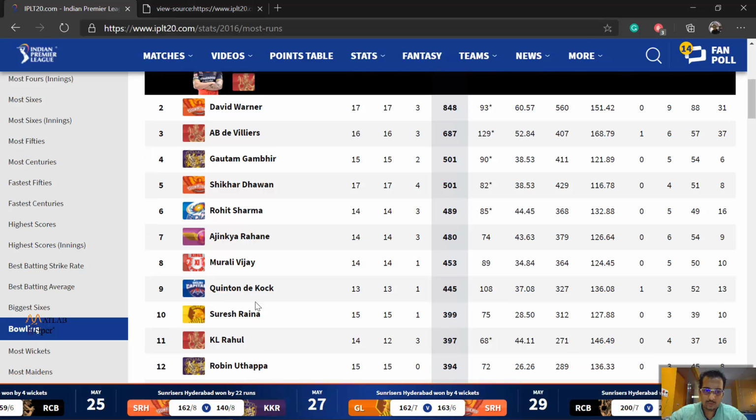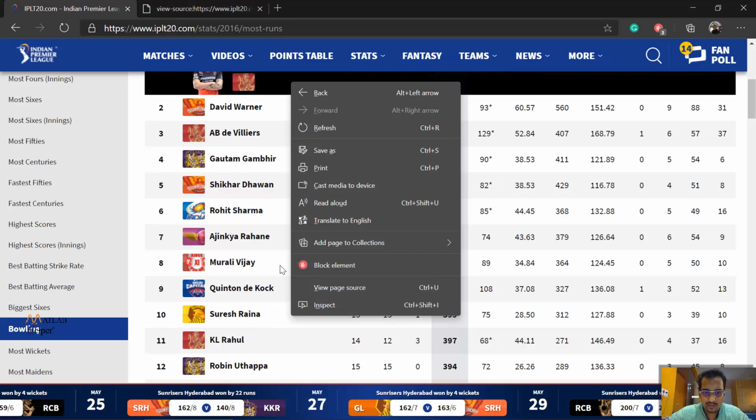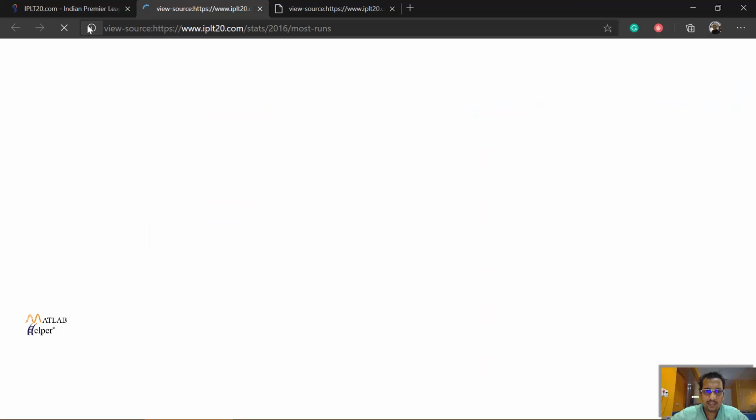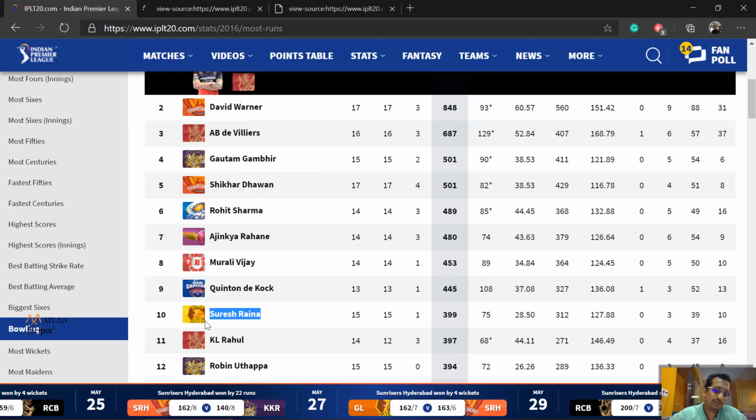So you are going to do the same stuff. You are going to open the different season and you can simply go into the view page source. You locate that player, you find the player's data, and you don't need to process everything this time. You just need to copy the name of the player, and post that you will be able to find out directly from that web page source which team that player actually belongs to.